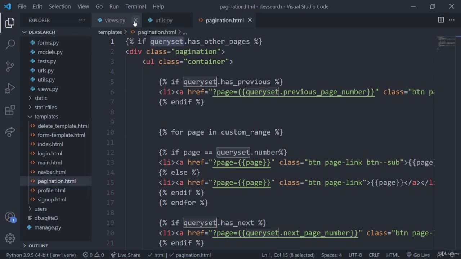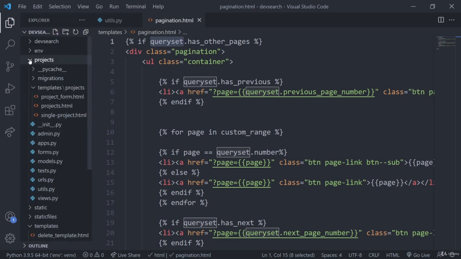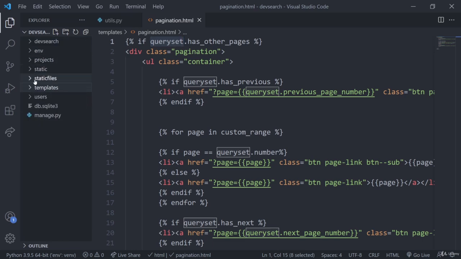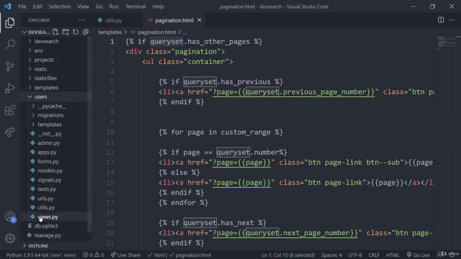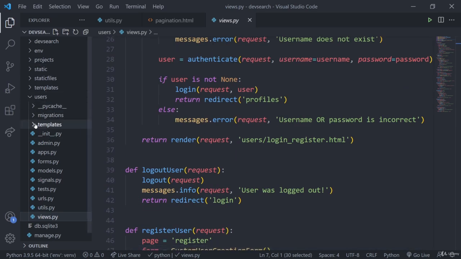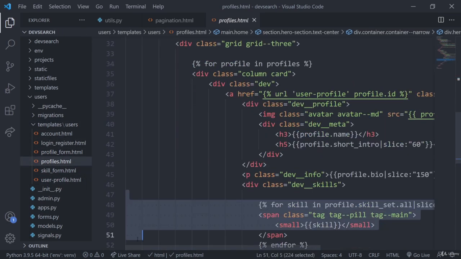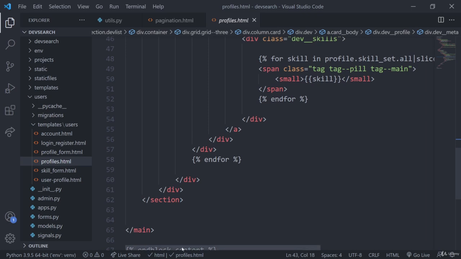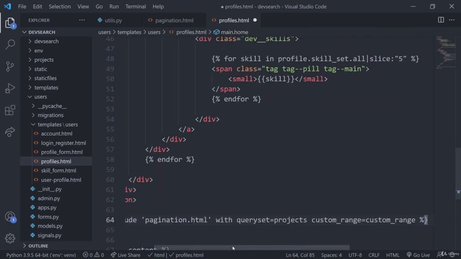Let's close out our views, and let's go into our profiles now, so our users. Down in the views inside of our users app, actually first we want this in the template. So let's go to account, login, profiles, profiles.html. And let's add this down here. So we'll go ahead and bring this in. Just underneath main inside of profiles.html, I'm going to paste that in.